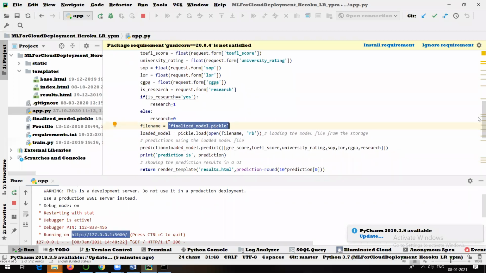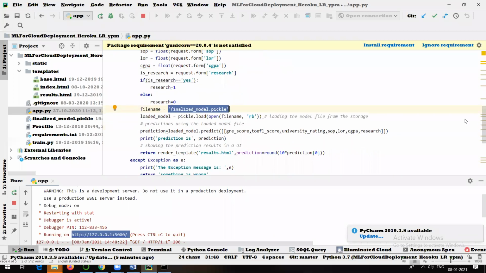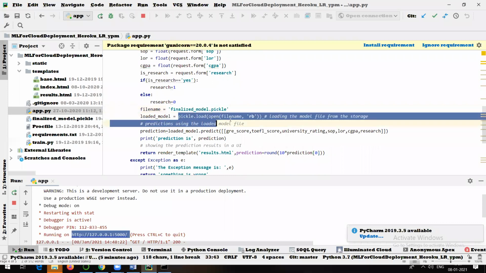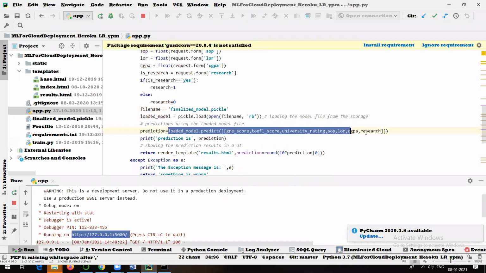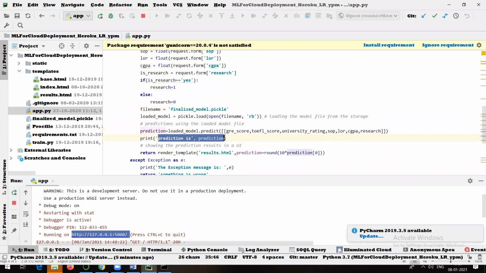The model was already there. We have just loaded that model, and we created HTML pages. Finally, we have printed loaded_model.predict. Whatever we got, GRE score, profile score, all the inputs, we passed to this model, and our model has given the result. That prediction we printed with the help of the result.html page, and we multiplied the result by 10.